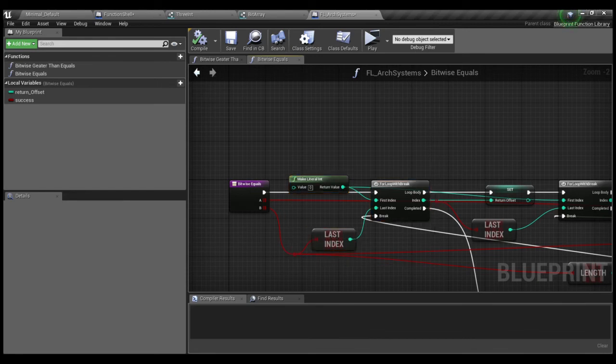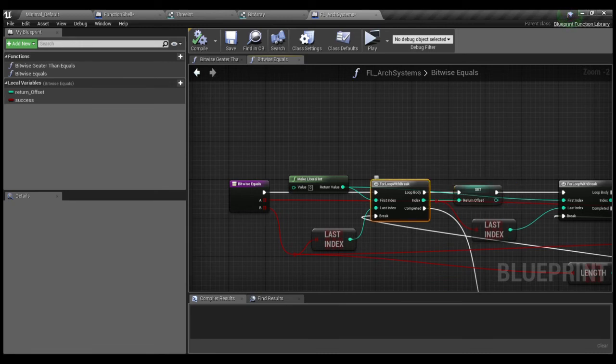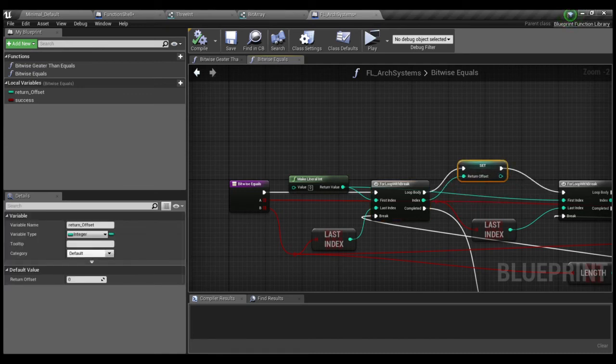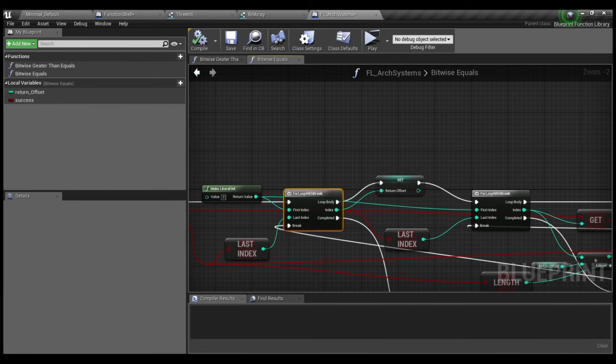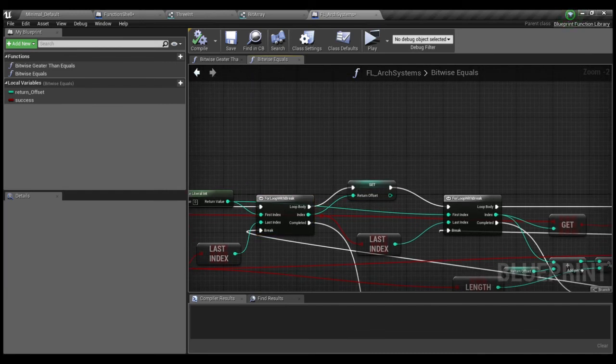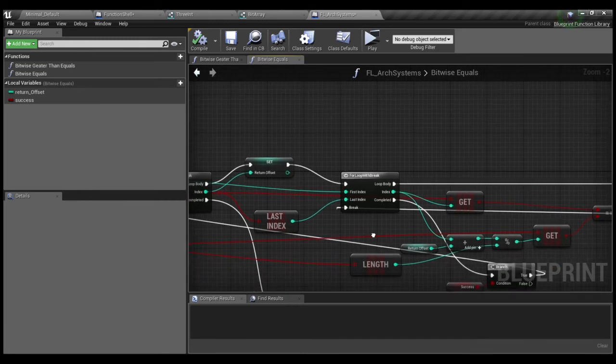This is what's happening in this first loop, and you can see the first thing I do once I've gone into that loop, and I'm essentially looping between 0 and the last index, so I want to loop through all the values in the array, is I set this return offset value, which is a local variable. So that essentially records the loop number of the outer loop, or the counter of the outer loop, and then it goes into the inner loop, and the inner loop just is doing the check between all the values.